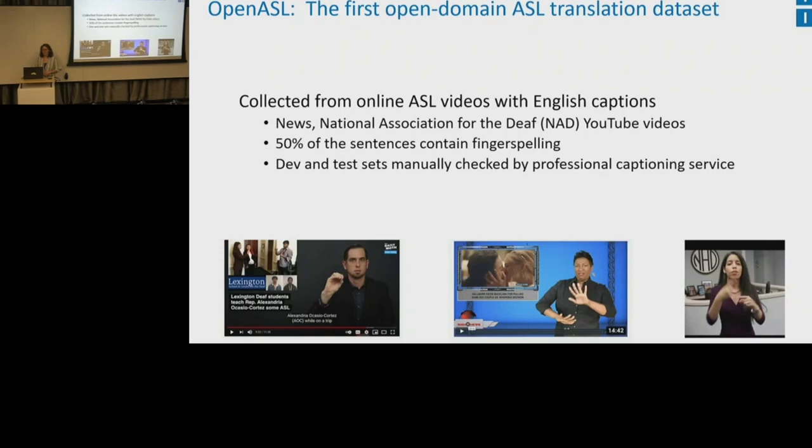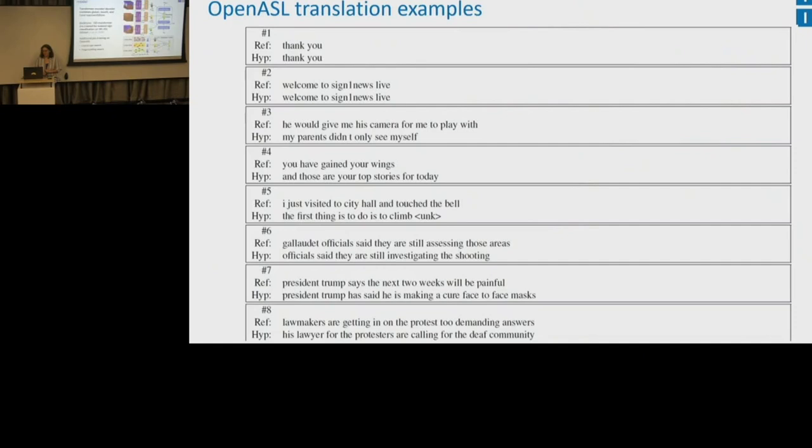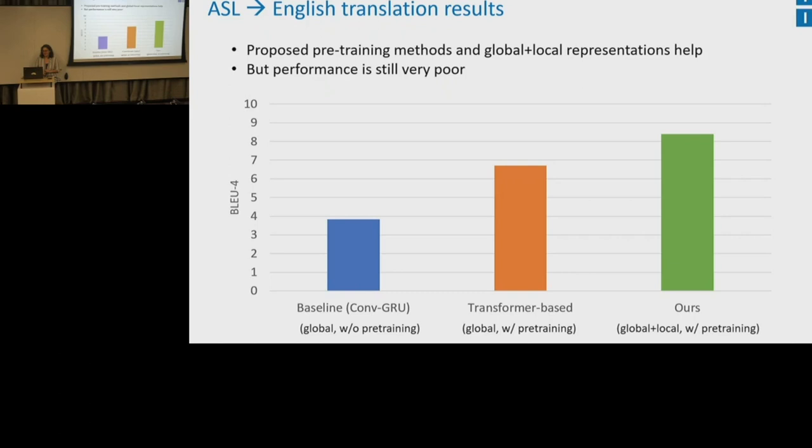Final sentence, we've also been more recently working on sign language translation, but that totally doesn't work. So we've put out a new data set that we're very excited about, but it needs a lot of work to get anything that works. If you're familiar with BLEU scores, our best BLEU-4 scores are still less than 10, which, for machine translation on written languages, is closer to something like 30.